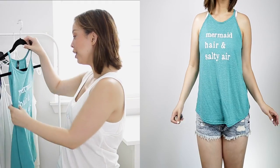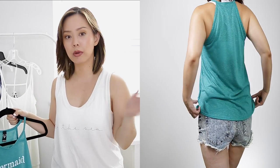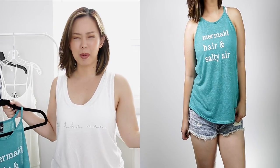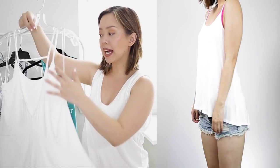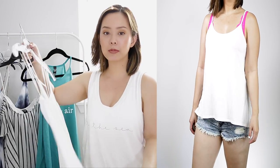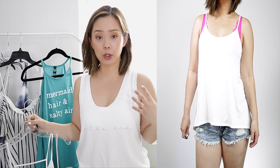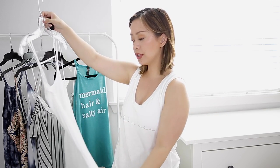I picked up this shirt and I thought it was super, super cute. It looks really good with cutoffs or any shorts. It's also great to throw on over my bathing suit to go to the hotel lobby, or for when I don't want to sit at lunch in my bikini. It says 'mermaid hair and salty air' and I just thought it was really cute. I love the bright color — it's very summery. I also love white flowy tops for summertime, and this one is really, really flowy. The back has a beautiful detail opening so if there's a breeze I can get some refreshing air through there. I just let my bra hang out and wear a cute contrasting bra. If you don't want to wear a bra, you can totally go braless. I really like it — it looks cute with some shorts, some denim, and you can also throw it on over your bikini top.